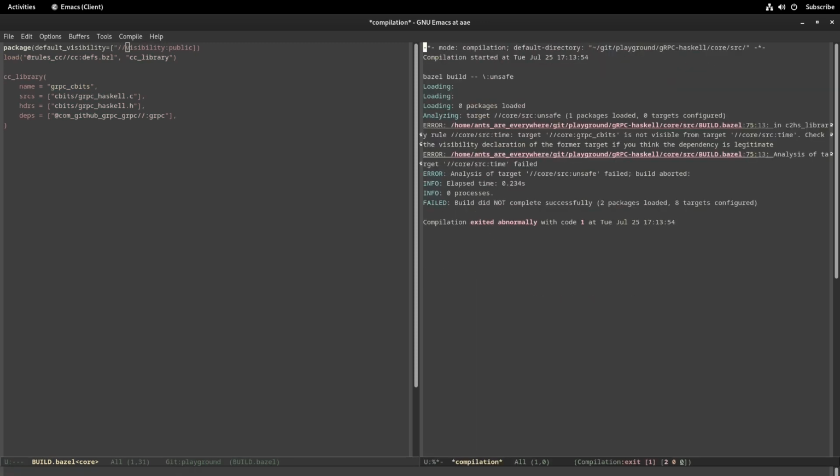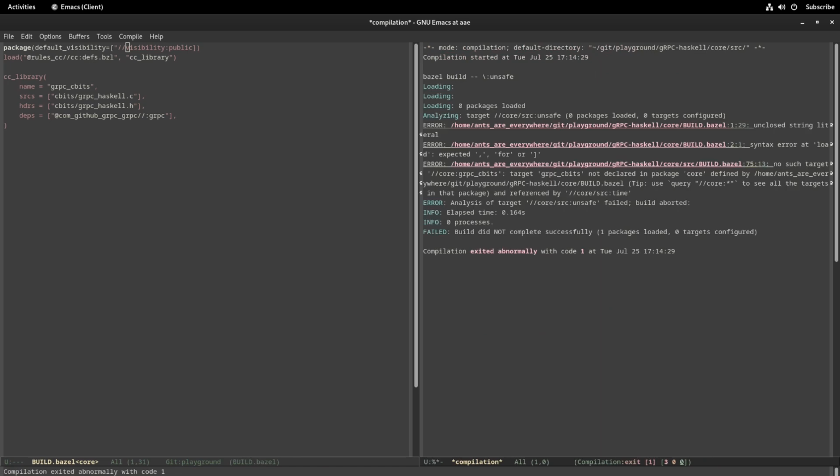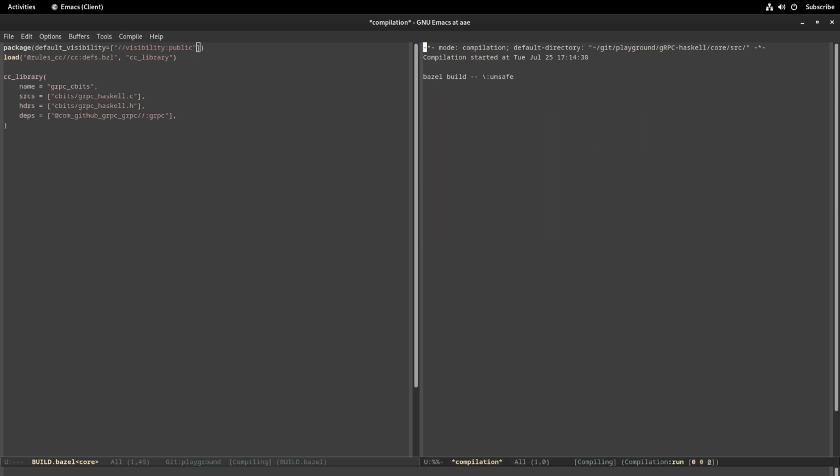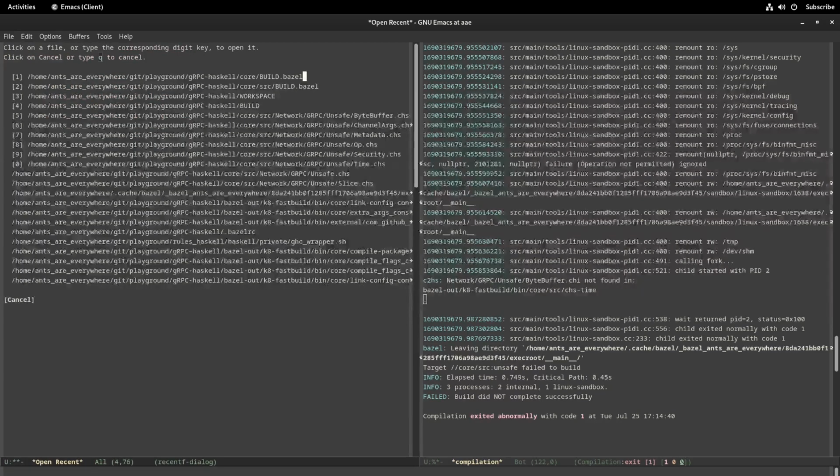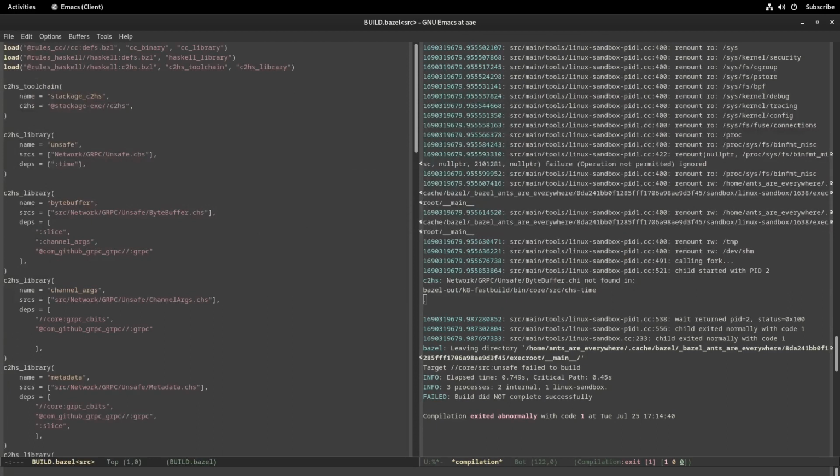Go back to compilation. And I have a syntax error, probably unquoted. It didn't terminate the C quote. Okay, but we're still getting this byte buffer thing. Oh, no, this might be a different issue. Now we're looking for byte buffer.